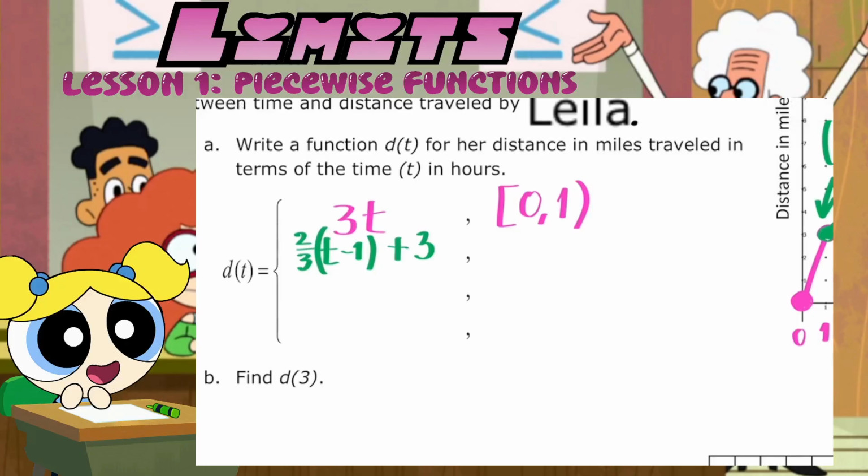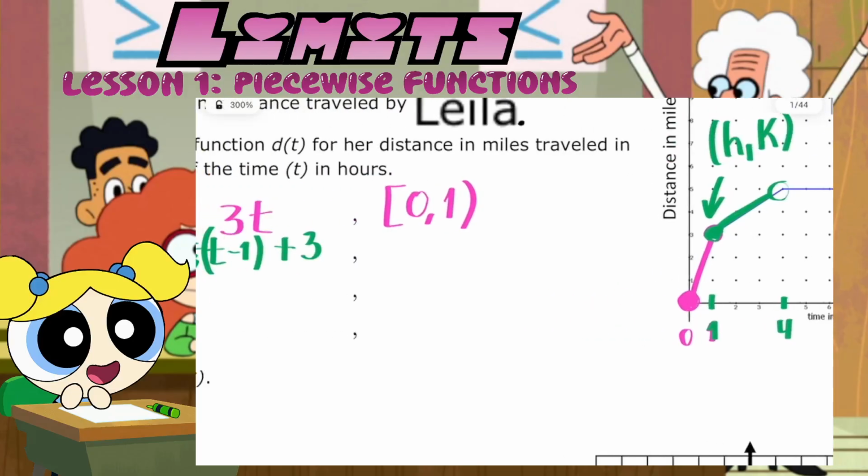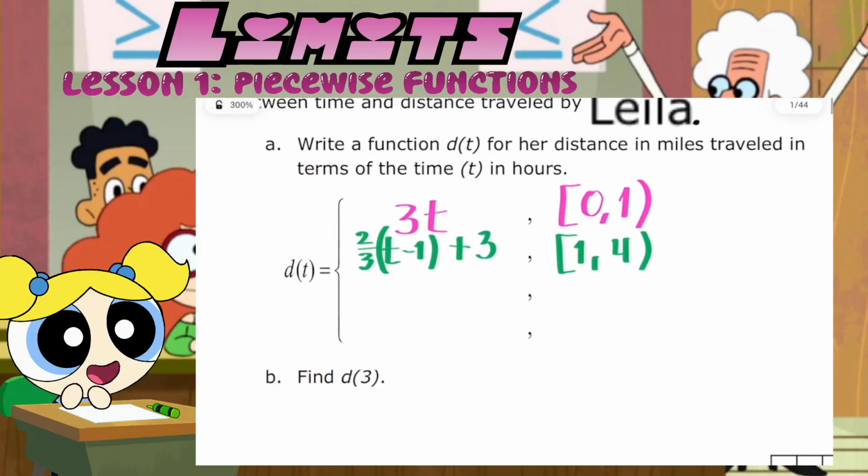There's no one that said we can't have it in a different form. Who the heck really cares? So now I'm going to go from the 1 over here until it looks like we're going until 4. So from 1 to 4. And I colored in the 1, so we're going 1, comma, 4, and the 4 has a parenthesis.